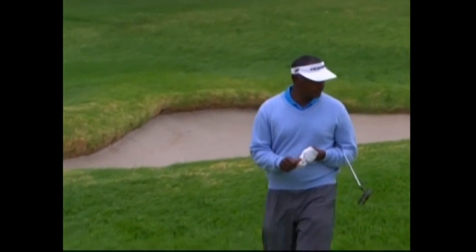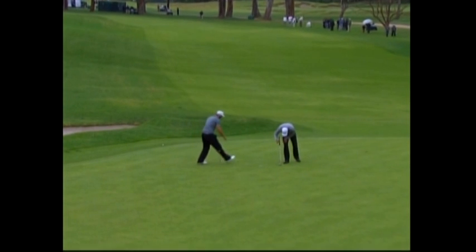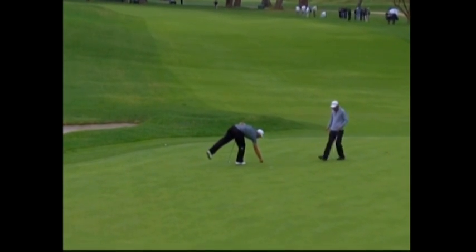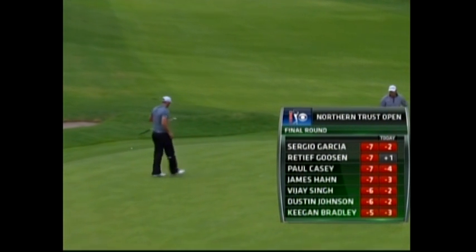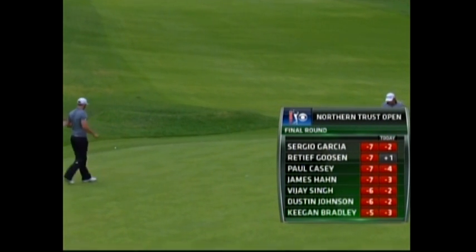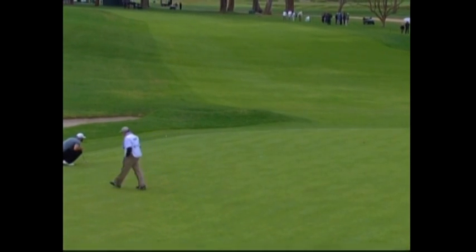I don't think many guys right now are having fun. Let's go to 15. I agree. Just survival right now. And I can give you the update on Casey, who's up ahead of those he's jockeying with. He's driven it way right at the 18th. Working on a beautiful round to get into a tie for the lead.